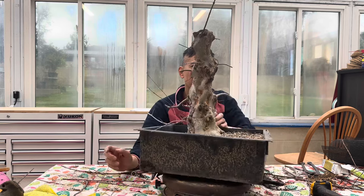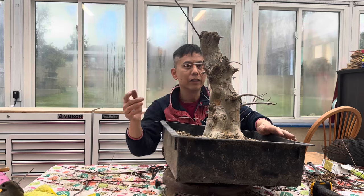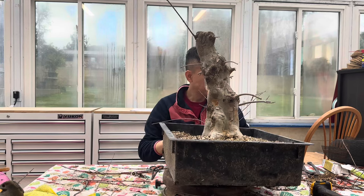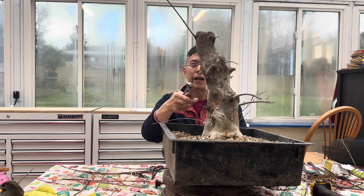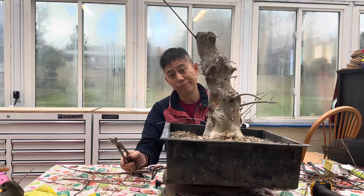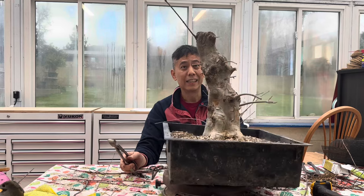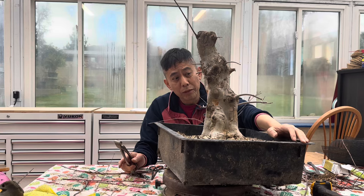This is year two from last year. So it's so-so growth, nothing here. Got some areas of scarring that still need to be grown out. But other than that, I think we're on our way. Much better taper, I think, if you agree. Do leave in the comments what you think.